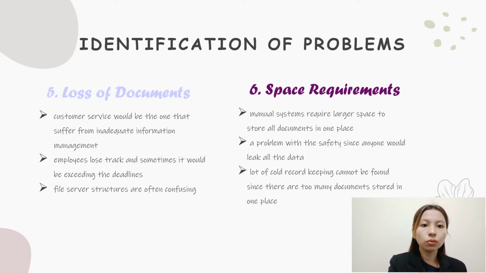Not just that, it will need a larger space. There will be a problem with safety since anyone could leak all of the data. Besides, a lot of record keeping cannot be found since there are too many documents with a lot of copies being stored at one place. This could also be a big problem for them, especially when the documents are really needed as a reference in the future. Thank you.